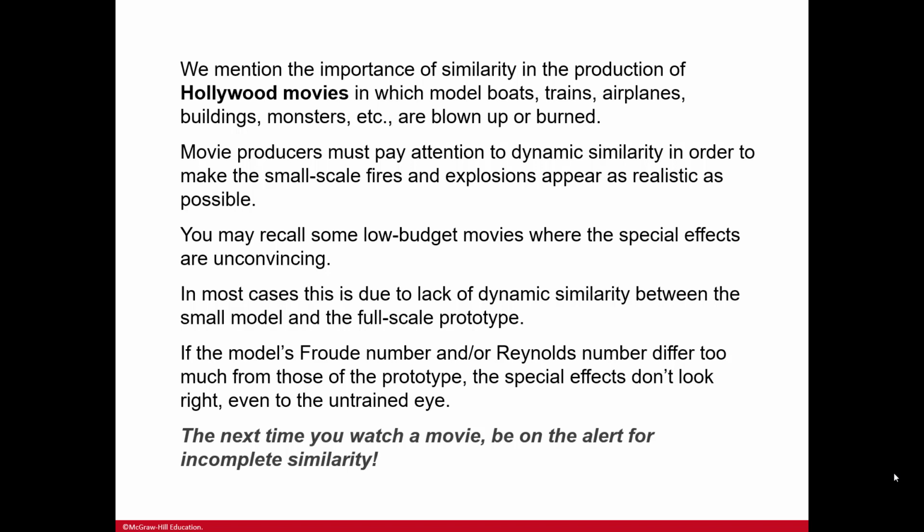So here is just a blurb that talks about how in Hollywood movies they use quite a lot of model boats, trains, airplanes, things like that. They blow them up, they burn them. And when you have ones that don't look real or just look unconvincing, that's because the model's Froude number and Reynolds number differ too much from those of the prototypes, and the special effects don't look right because you have seen these things in real life.